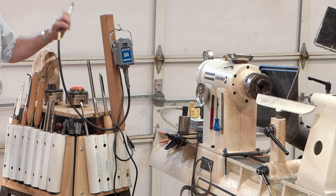For cleaning the shop, I have a 2.5-inch hose. It's getting kind of beat up, but I also put a magnetic end on that. So I can join these two together and plug this into the vacuum attachment, and I can keep my shop clean. Then I use it for one more thing. And this is probably the best thing I've done for the lathe. And this is a tip that I truly want to share with everyone.